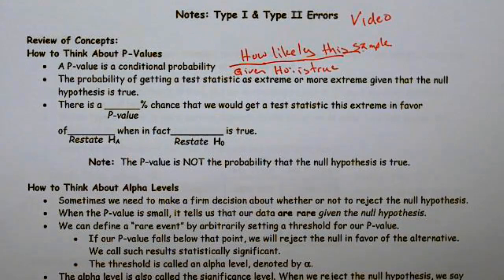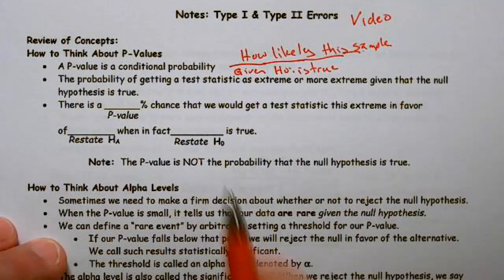It's kind of like this. When someone claims that they make 35 points in a game, and you go to the game and they make 30 points, and you're like, well, maybe on average he does make 35 points in a game. But on the other hand, they claim that they make 35 points in the game, and you go to the game and they only make 3. You're like, 3 points, and he's claiming 35. I don't believe him. I don't believe his claim of 35 is true. So basically, if you end up with a really small percentage, I mean, it can happen by random chance, but it's so rare that we just don't believe the null.